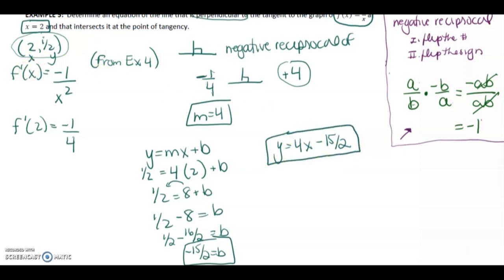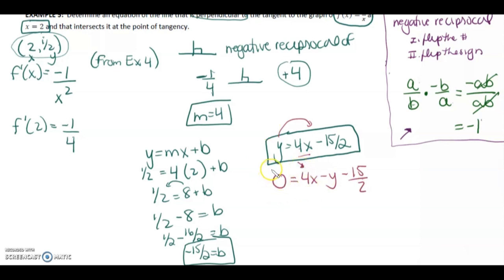Now, just for an expansion and just to practice, I'm going to go ahead and put this into standard form. The coefficient of x is positive, so I'm going to leave the x on the right-hand side, and I'm going to bring over the y. So we're going to have 0 equals 4x minus y minus 15 over 2. So 2 things are satisfied already. We have ax plus by plus c. So we're in the correct form. We're all in order. It equals 0. The coefficient of x is positive, so that's good.